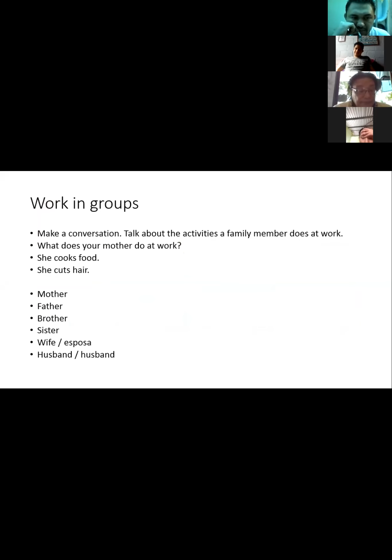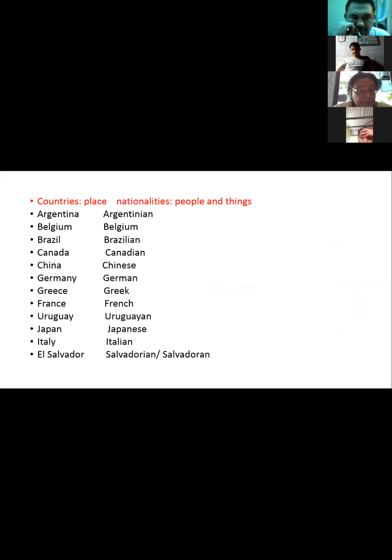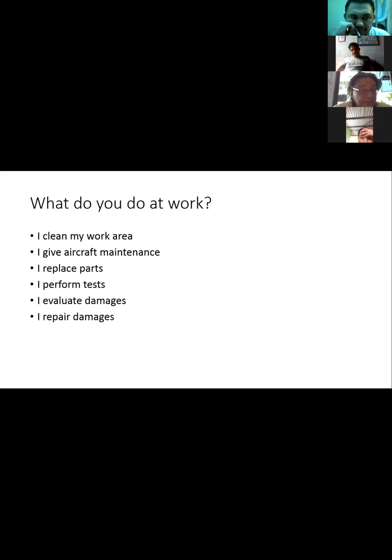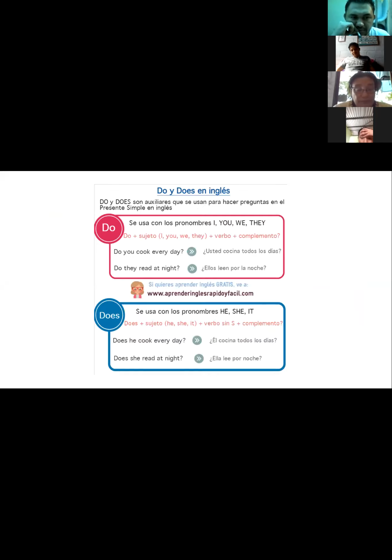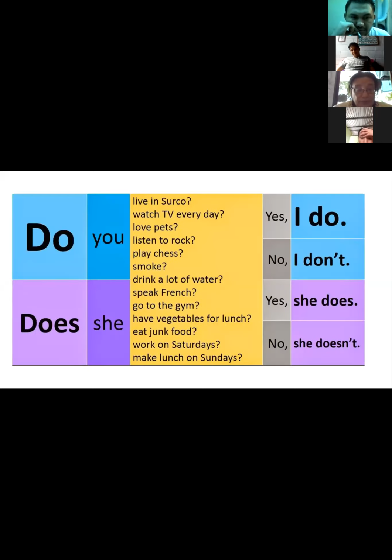Okay. Very good. What are we going to do with these verbs? Okay. We're going to make questions similar. Give me a second. I want to get there. Okay. Similar to the questions over here. Okay. We use this picture in another class, okay? But this is the example for the next activity.